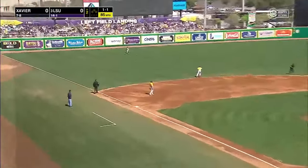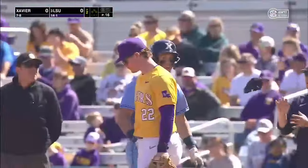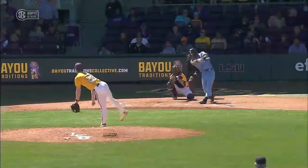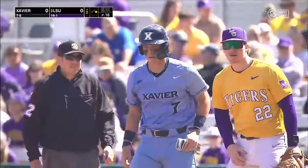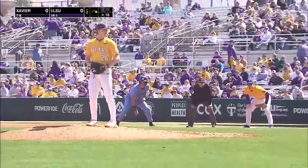And a liner to left. That's down for a base hit. And that's the initial base runner for the Musketeers. I'll tell you what, if you could draw up what an outfielder looks like in a baseball uniform, it'd be Isaac Walkman. He's a 6'4", 220-pound sophomore. Took that slider in the outside corner and drove it to left field, a laser of a line drive. He is a heck of a player to watch. The problem with that pitch, it had some snap to it, but it was exactly belt high. And Walkman belted it. Here's Schultz, the center fielder.